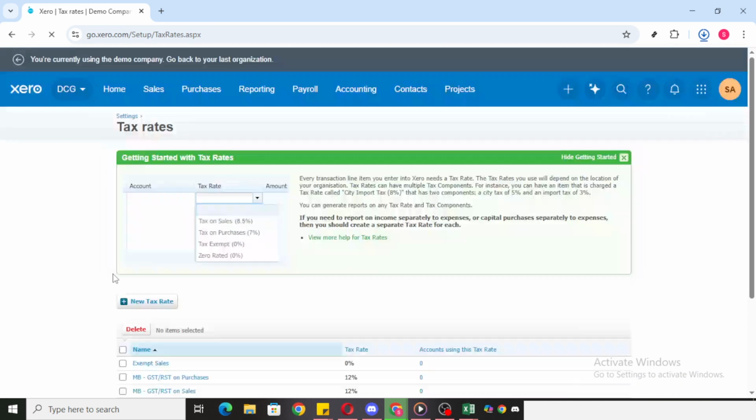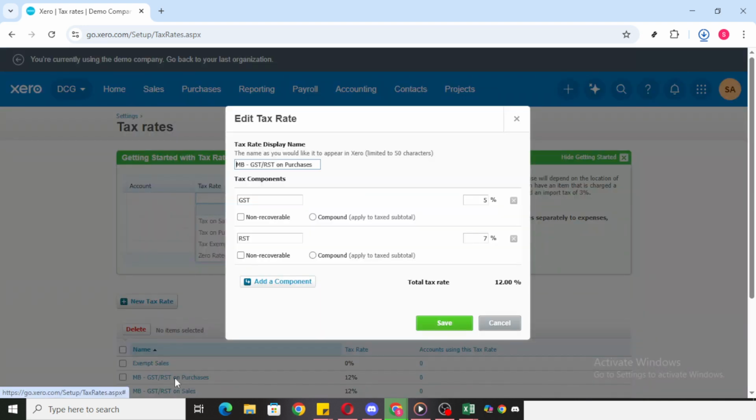Next, click on Profile. Here's where you have the opportunity to change your tax rates. This page should display the current setup, allowing you to make the necessary adjustments. The interface is quite user-friendly, making it simple to find the specific tax rate you wish to modify. Once you identify the tax rate you need to adjust, simply click on it to bring up the editing option.